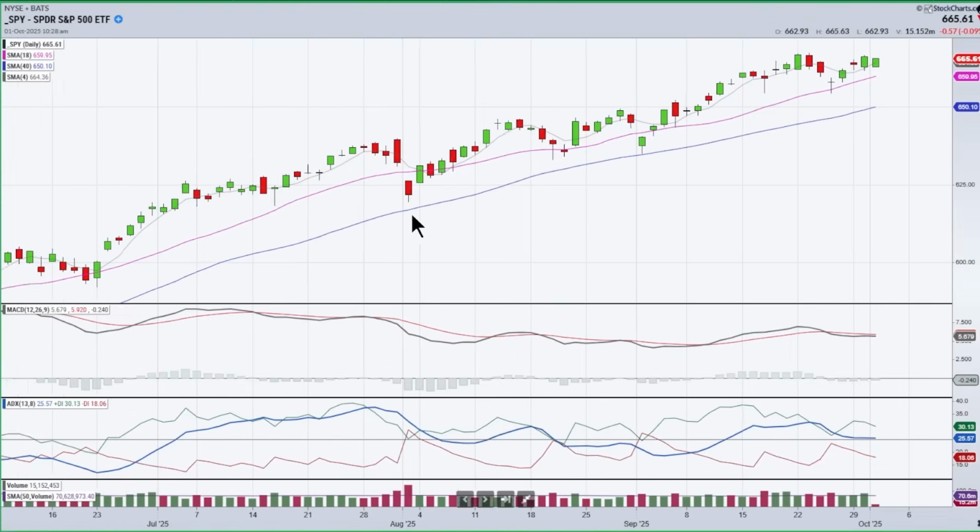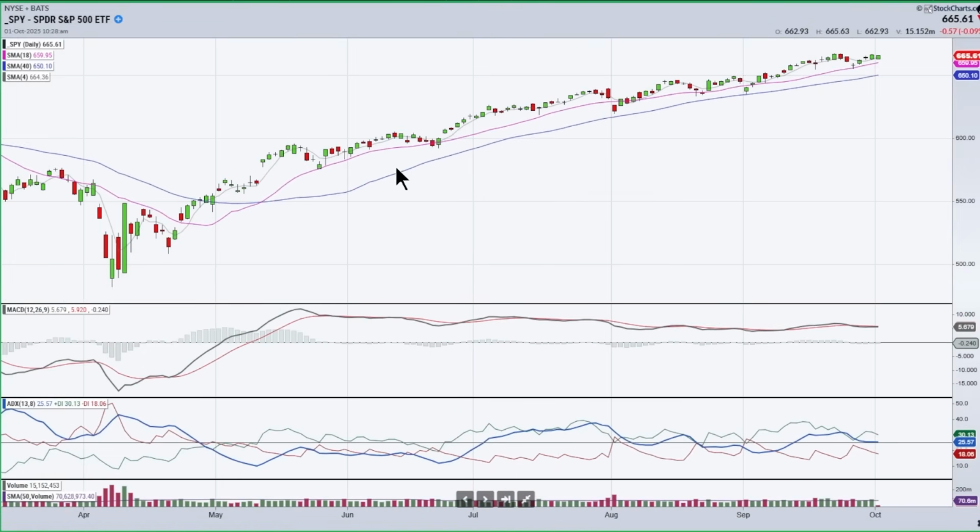But the key thing we need to watch here, and this is a very rare statement for me, I deal with institutions all the time, so I will rarely use the 18-day line as anything of significance. It's usually not that important at all in reality. But when you have a line that has been tested 10 times since May, essentially, and we have successfully hit this line, bounced off of it, and moved higher. Yeah, we've had a few attempts at a gap, but we never had the follow through to truly break the trend in these.